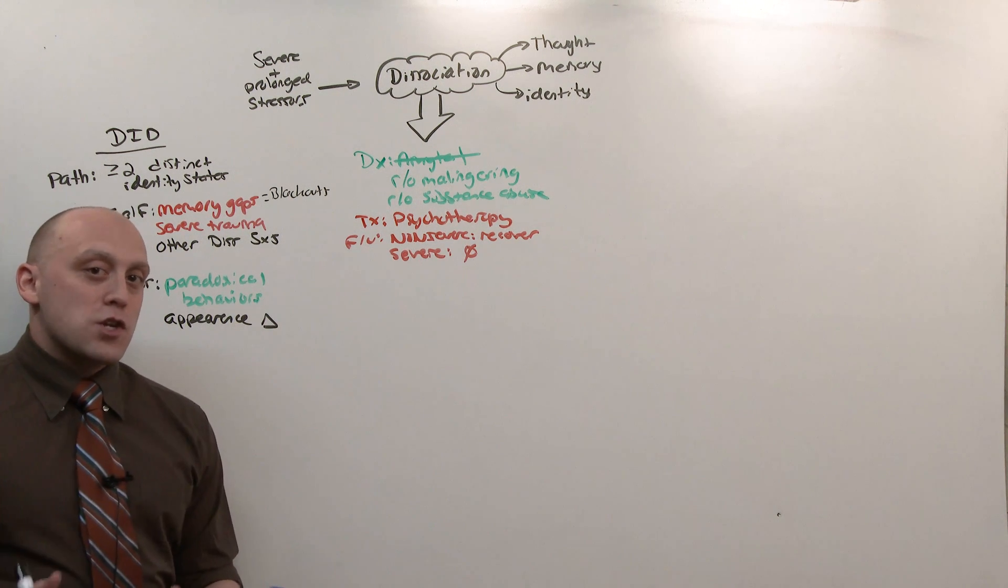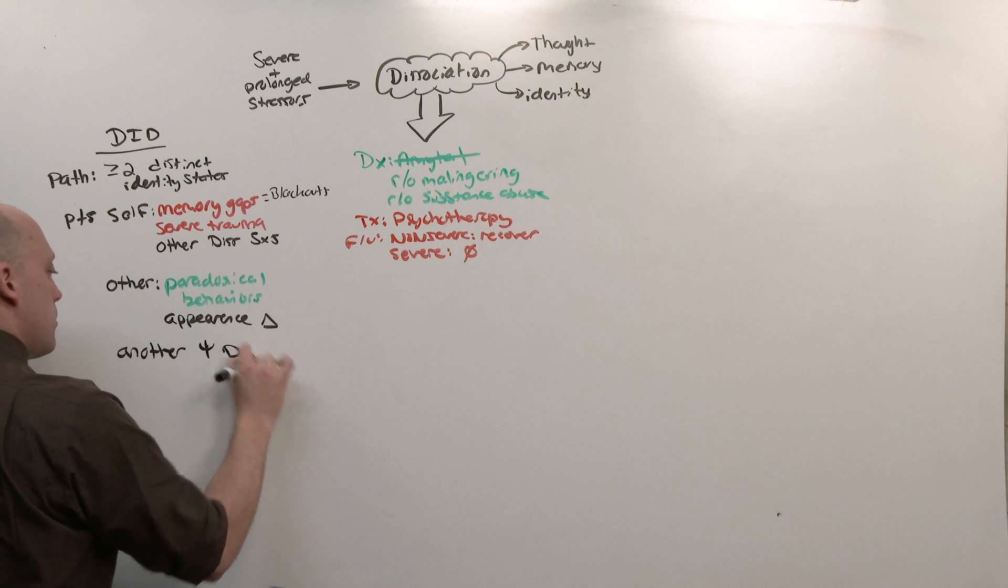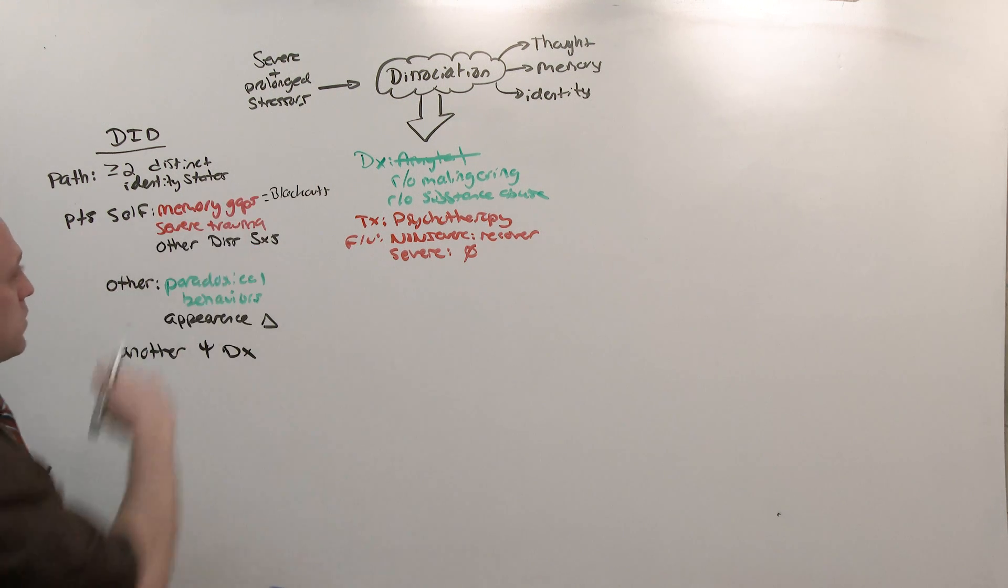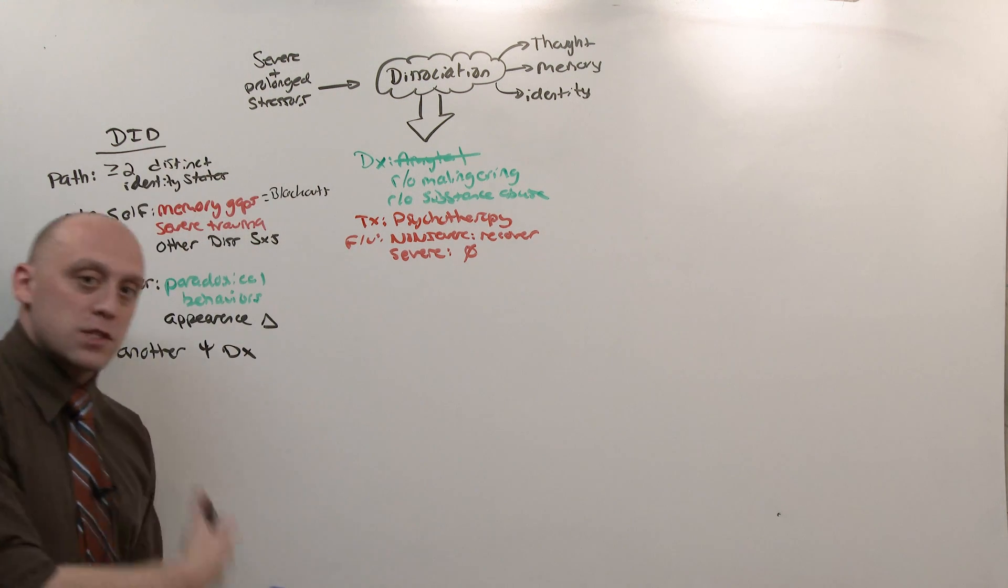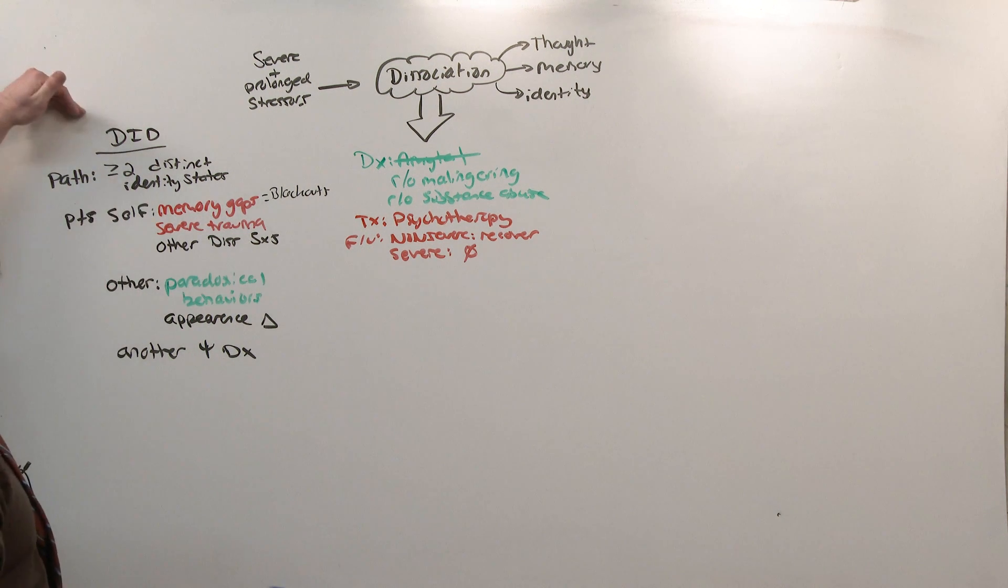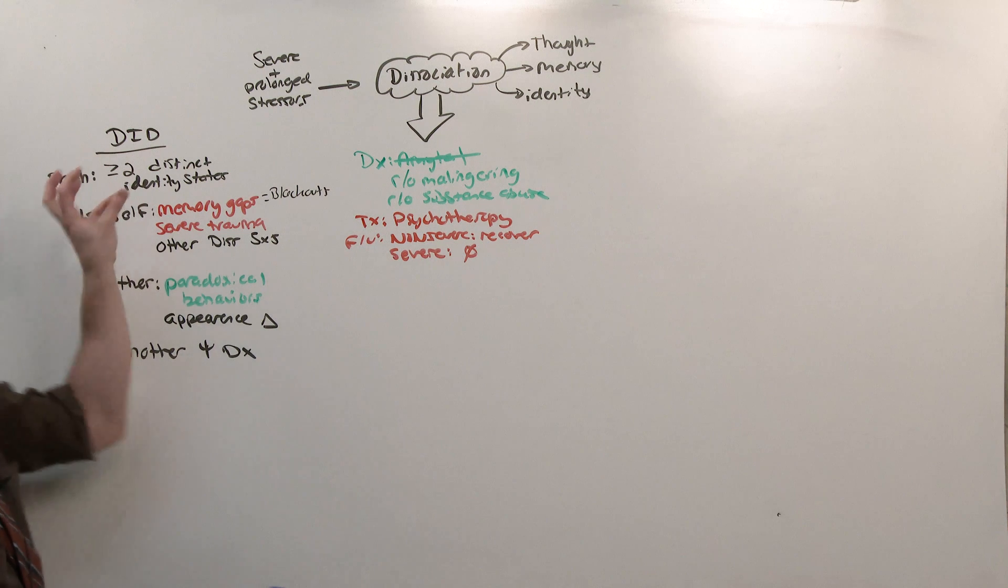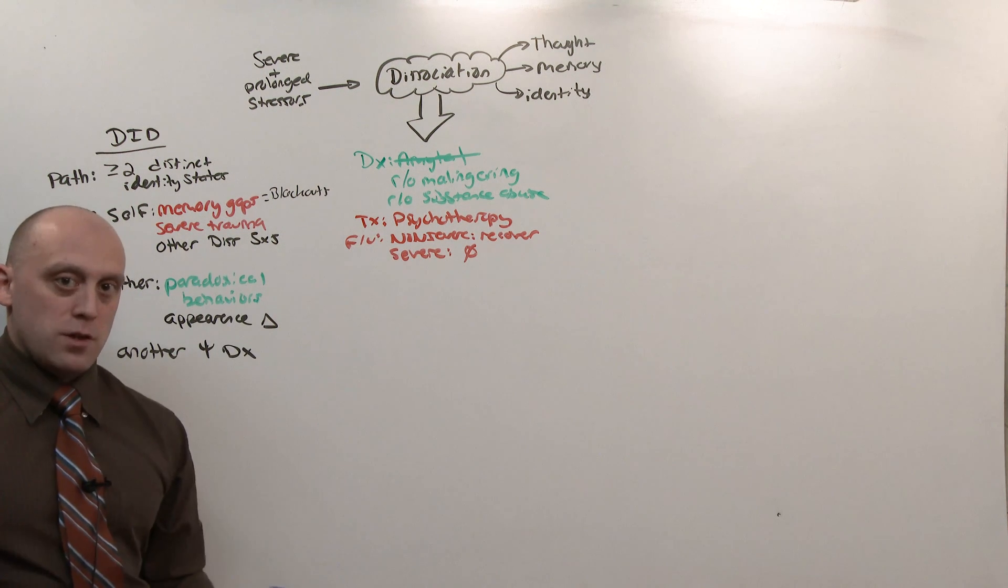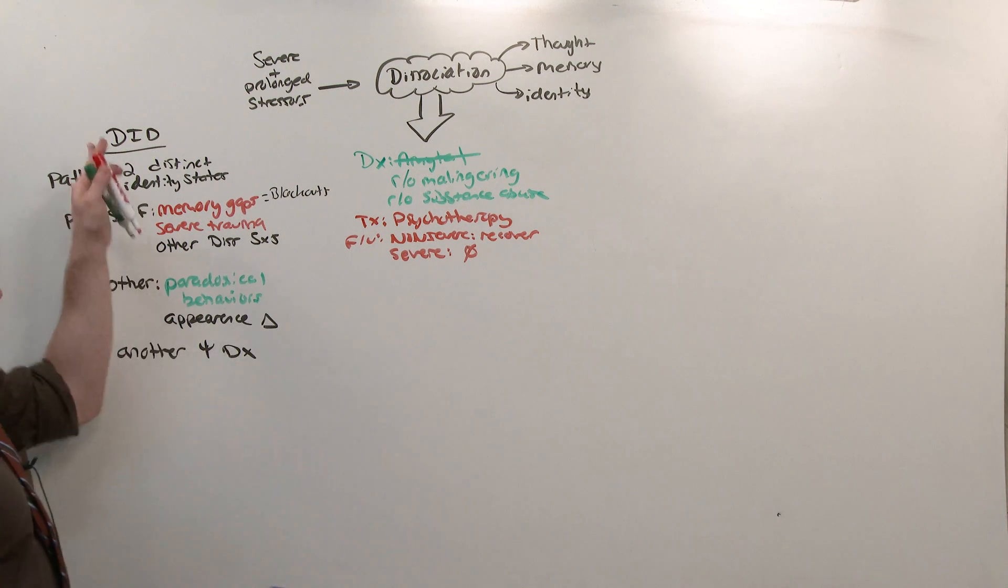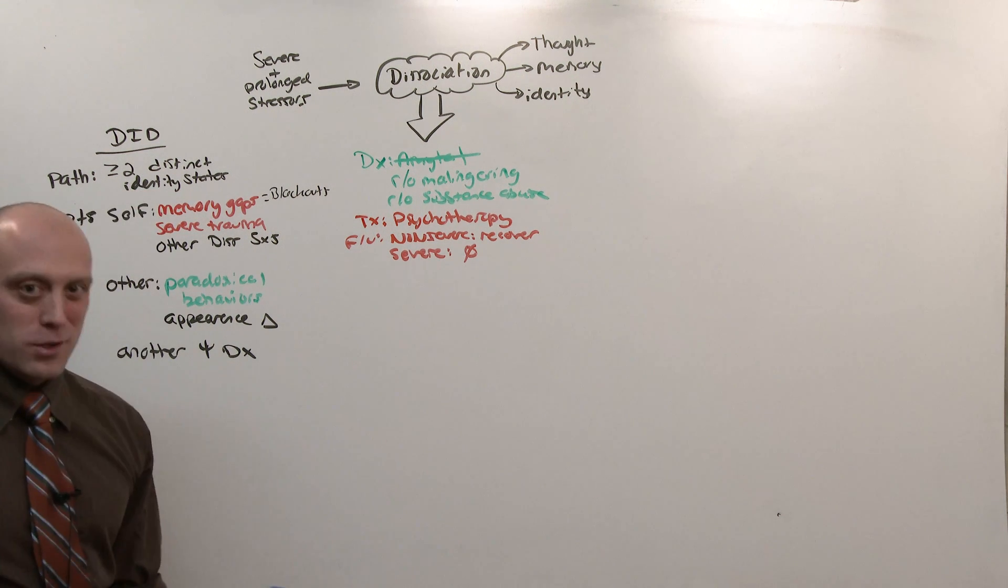The thing is, dissociation is usually a modifier of another psychiatric diagnosis. So look for dissociative symptoms, whether or not it's dissociative identity disorder or some of the less severe forms usually related to mood. Dissociative identity disorder, two distinct states, memory gaps, severe trauma, paradoxical behaviors, you need to do psychotherapy so that the identity states identify one another and reconcile to the primary self. That's the most complicated one, but it's the easiest to spot. The memory gaps and paradoxical behaviors are usually overt on the test.